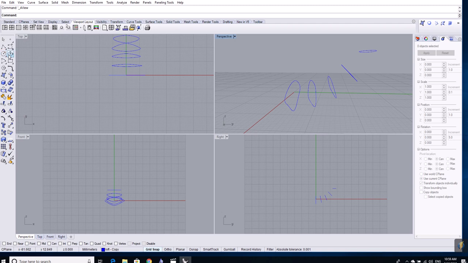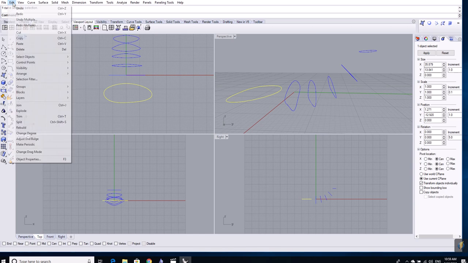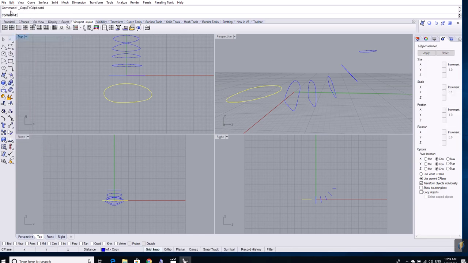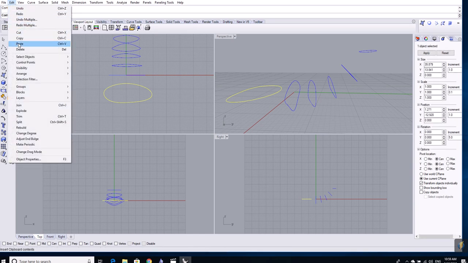I won't go through the whole process, but I just started with one shape that was symmetrical, and I would copy that and paste it, and then I would edit by turning on the control points.